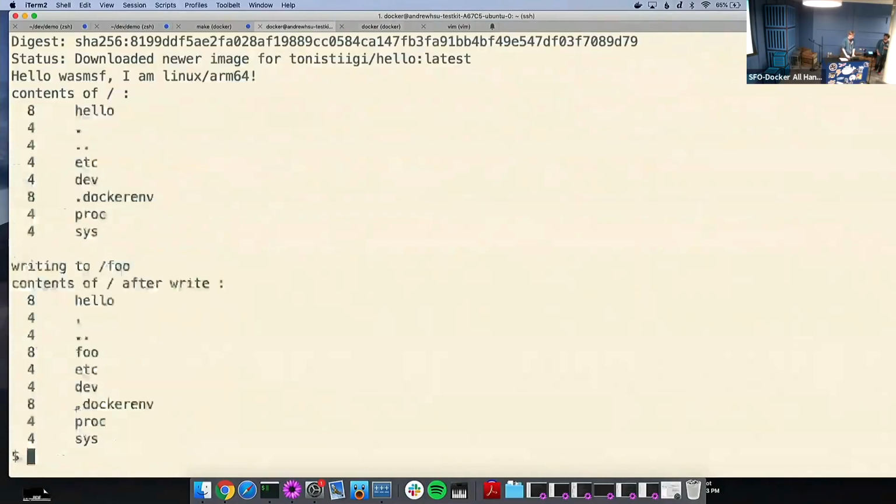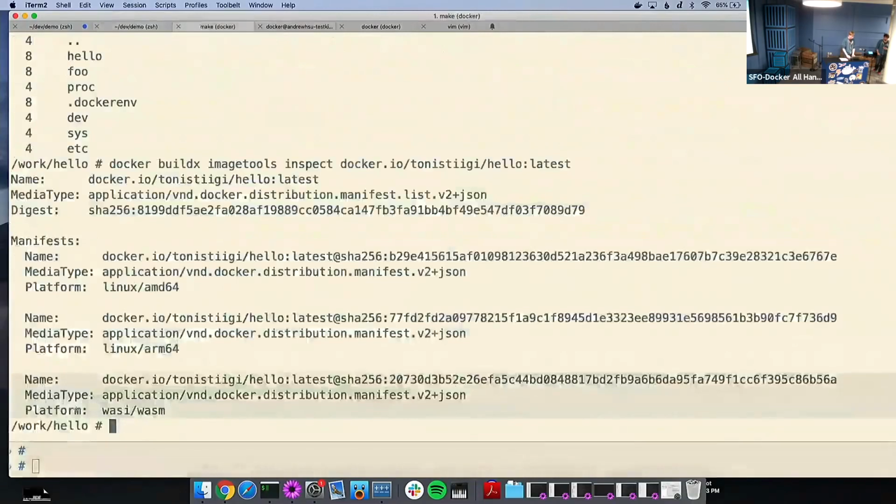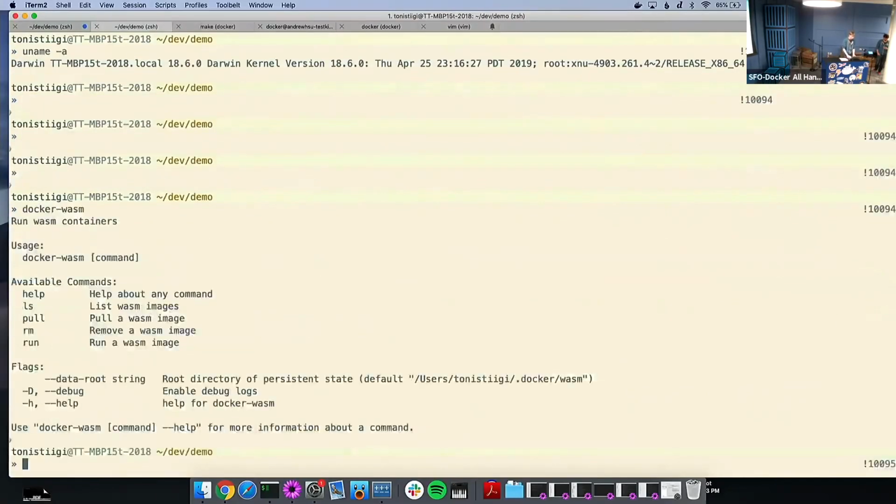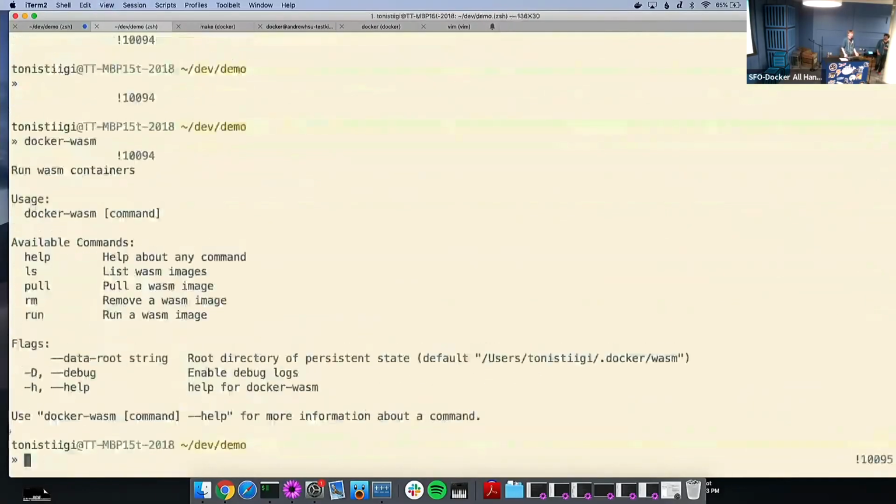So for that, there's this demo application called Docker Wasm. It's basically just a demo application that has a simple Docker-like experience, but works directly with those Wasm images that I just built.